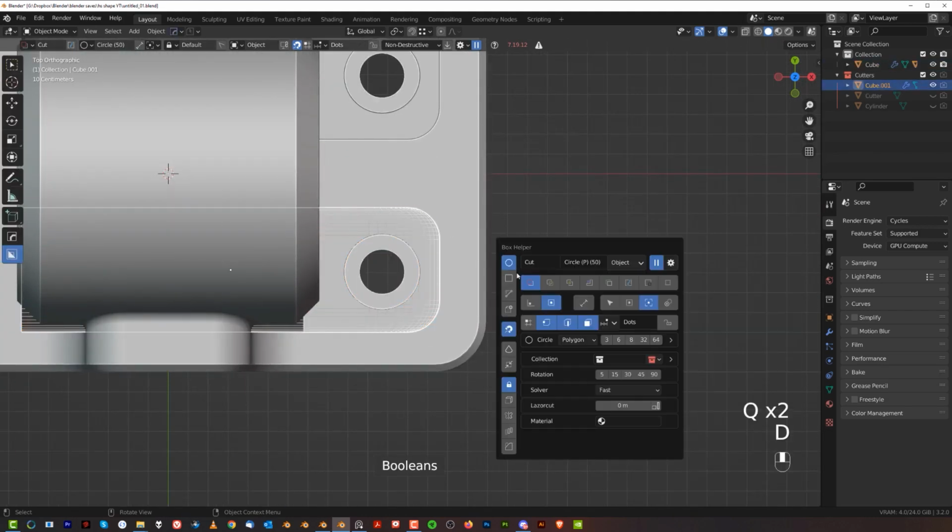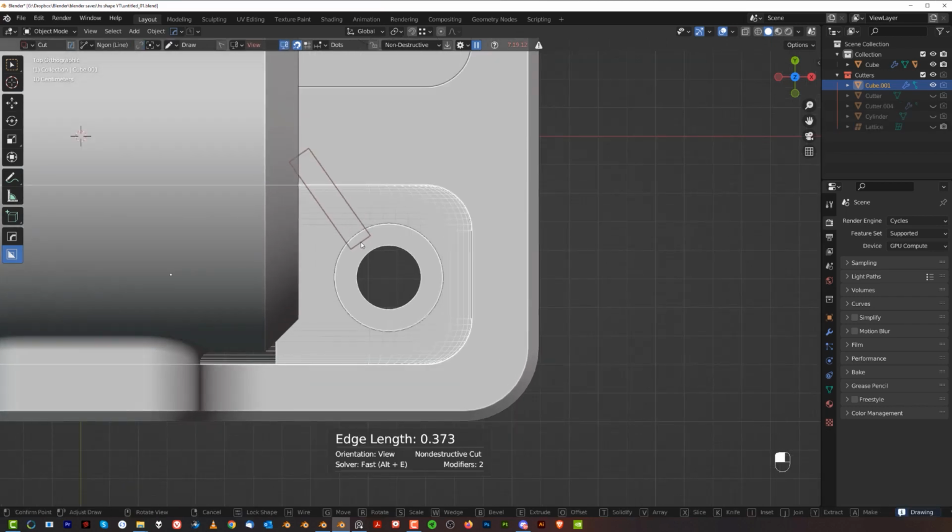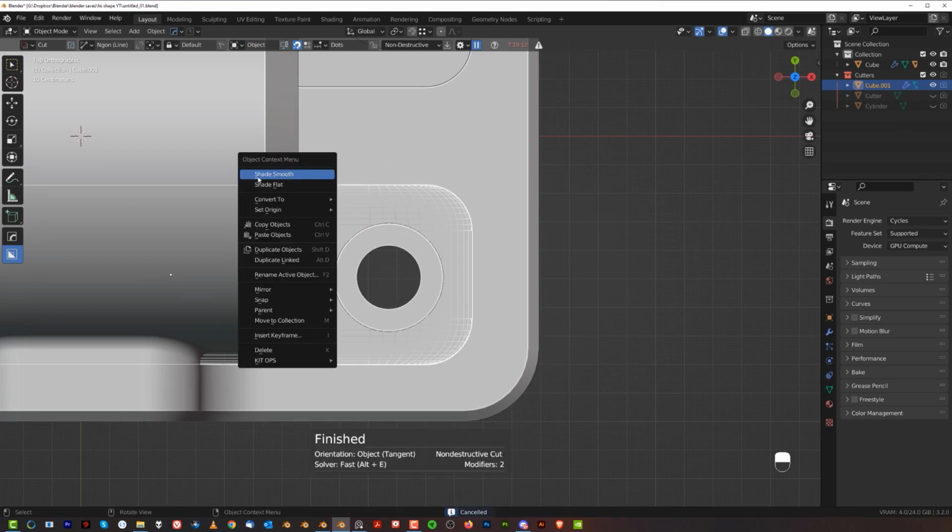So this one, press D, go to N-gon, turn off this cyclic. And we're going to draw this. Now, if it's too thick or too thin, press T, you can adjust the thickness of this. You don't want to make it too thick, you don't want to make it too thin. You want to make it just right, the way she likes it.